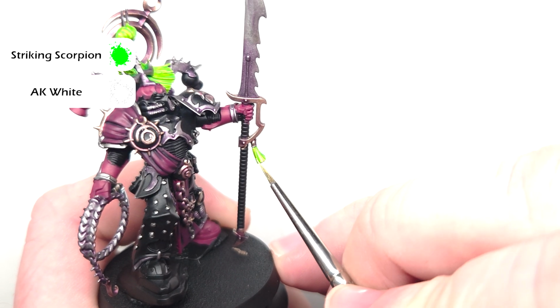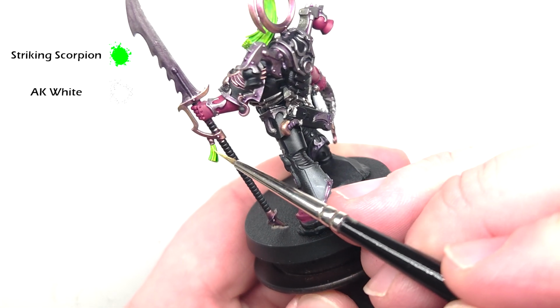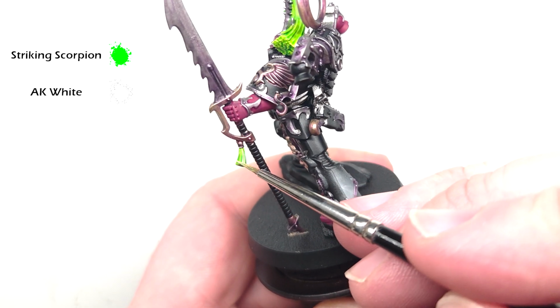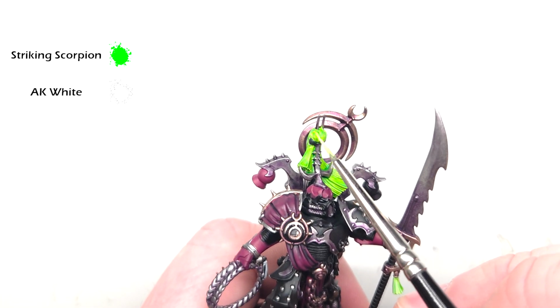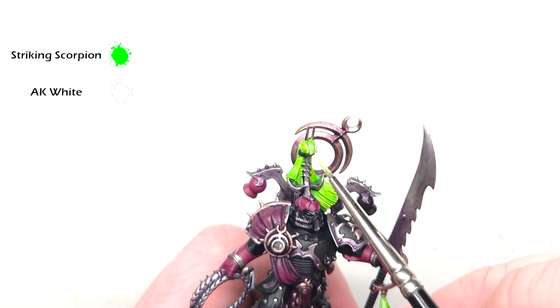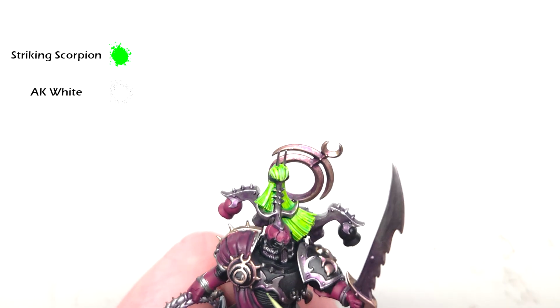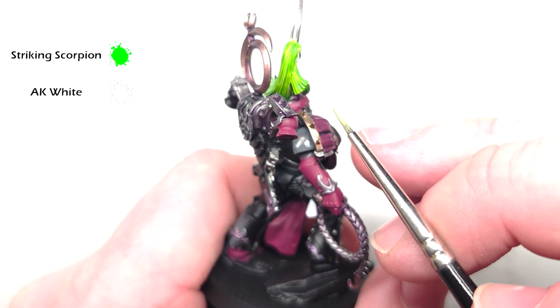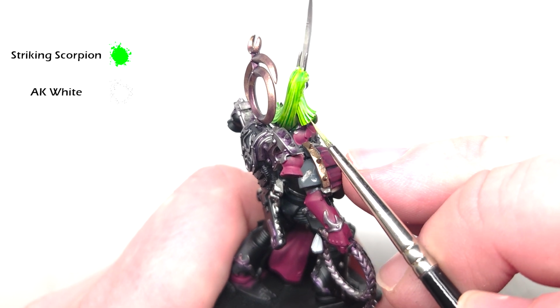Once that's completely dry, I wasn't quite happy with how light it was in some areas, so I did want to highlight. So I've taken a 50-50 mix of AK White and Striking Scorpion. It's very important you haven't got much on your brush for this, and you've got a good tip as well. I'm just looking to drag it down some of the sharp edges and paint it on some of the raised elements, just to add a little bit of lightness in there. I think this really does help set off those bright green areas.